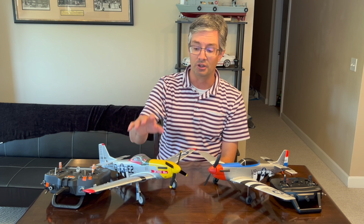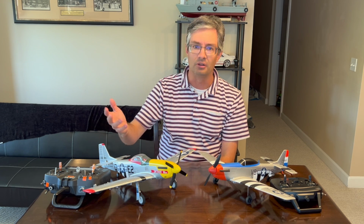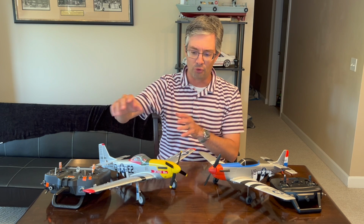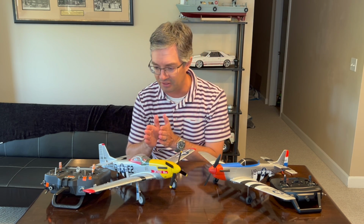They're not meant for trainers. They're meant for intermediate pilots who have more flight skill. They're not going to be crashing as often. So you can exchange some of that durability for different flight performance, different flight characteristics, the more detail, the fidelity that I really appreciate.